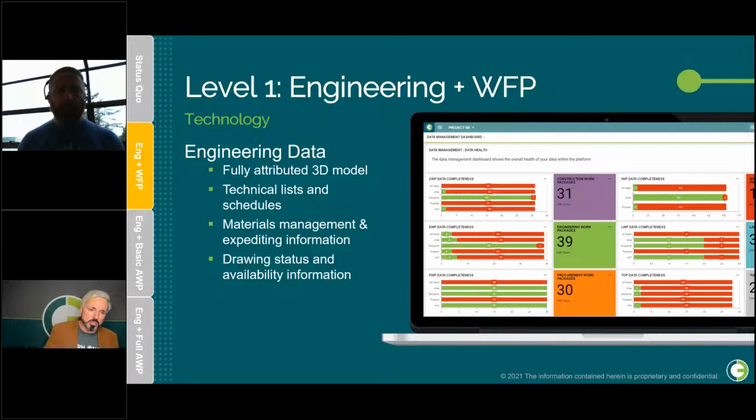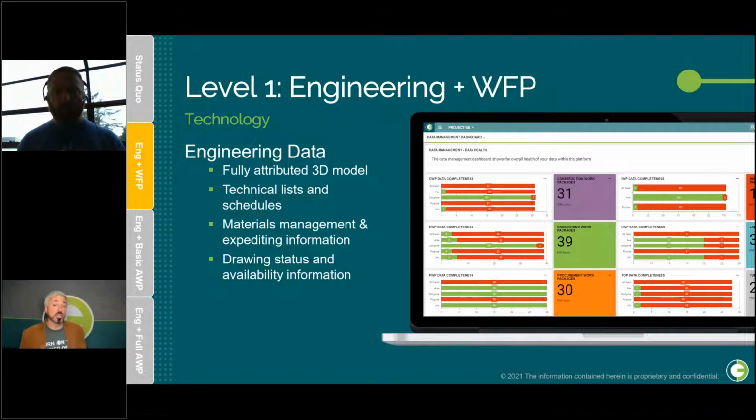And then making sure you have the ability to manage that data, so know whether it's complete and whether it's fresh, and have the ability to drive activity to make sure that that data is kept fresh and complete and accurate within the system, so that you can have that automation, you can drive those benefits to the increased productivity and accuracy of your workplace planning process.